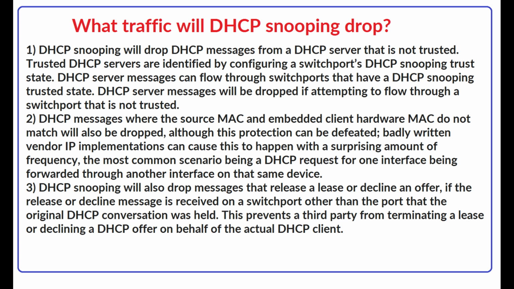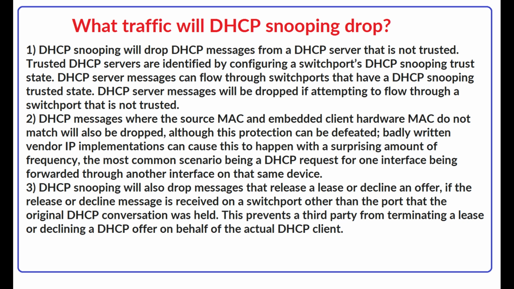DHCP messages where the source MAC and embedded client hardware MAC do not match will also be dropped. Although this protection can be defeated, badly written vendor IP implementations can cause this to happen with a surprising amount of frequency, the most common scenario being a DHCP request for one interface being forwarded through another interface on that same device.